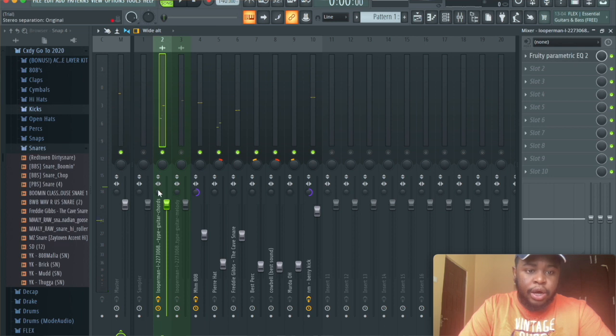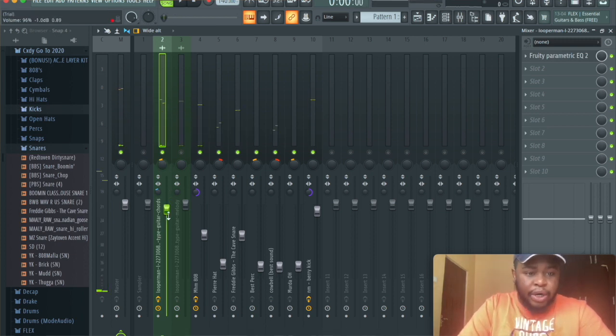And then I'm going to use the stereo separation and make it more stereo. Instead of making it mono, I'm going to try and make it more stereo, just so that it sits above the mix, low key, put it at 25%. And then I'm going to pan it to the right, probably by 15%, just so that the main instruments are leaving in the middle: the kick, the bass, and the snare.